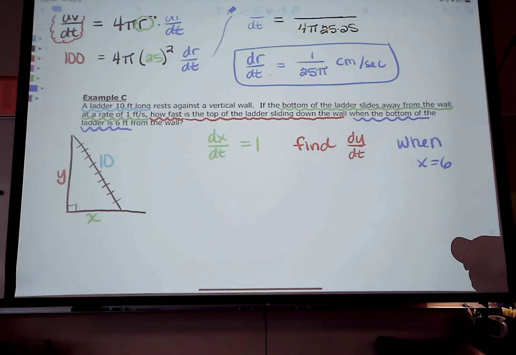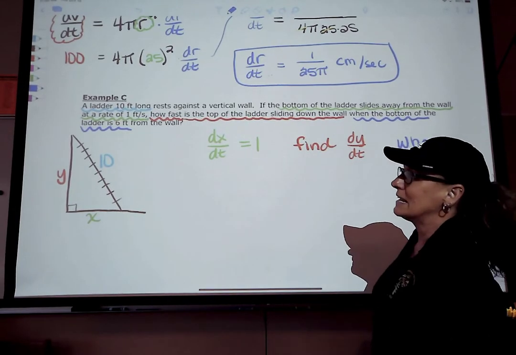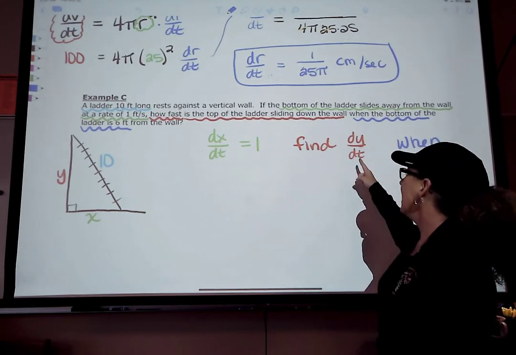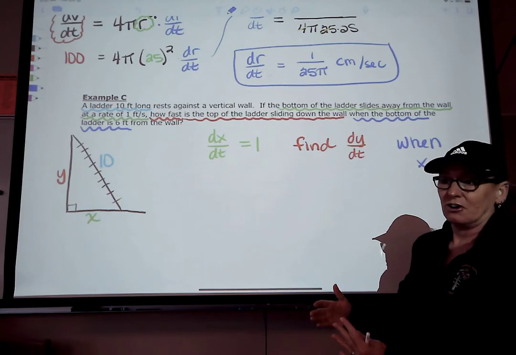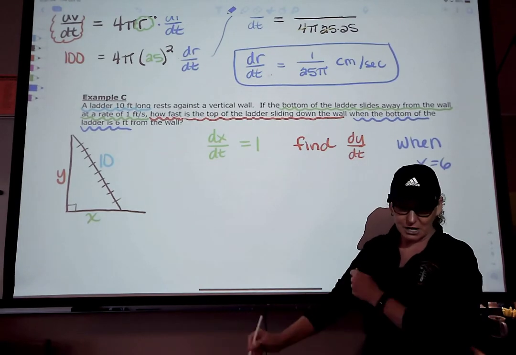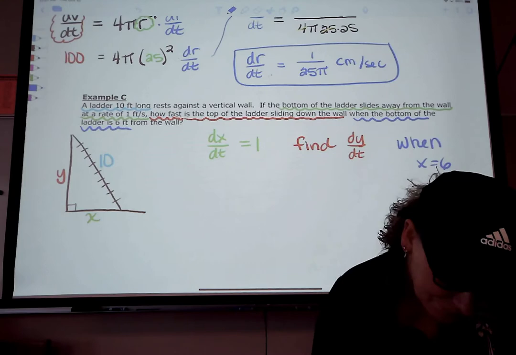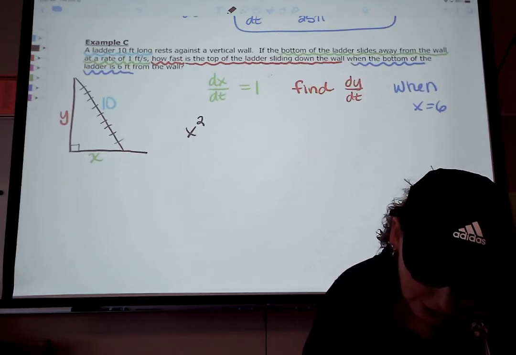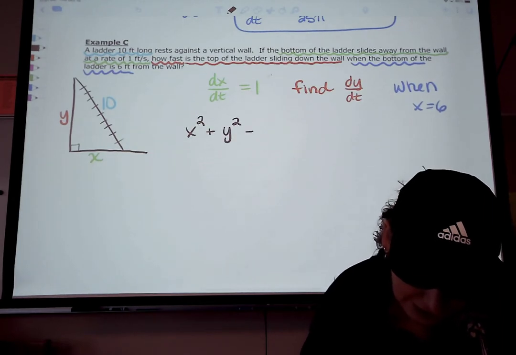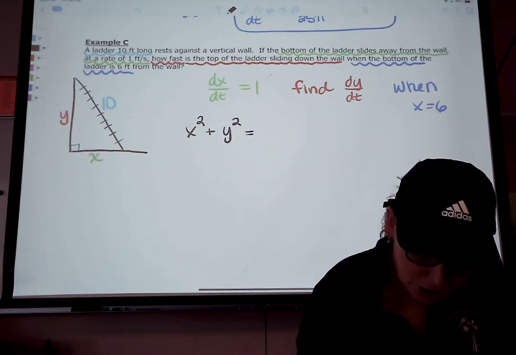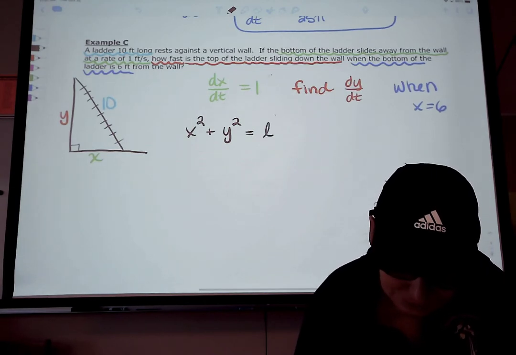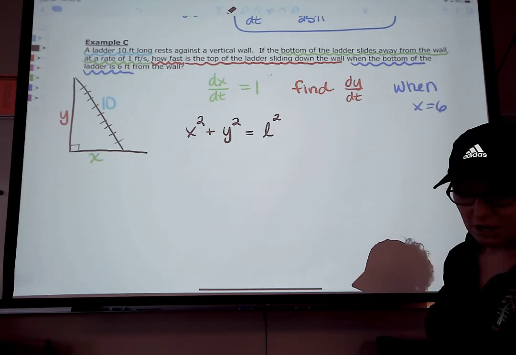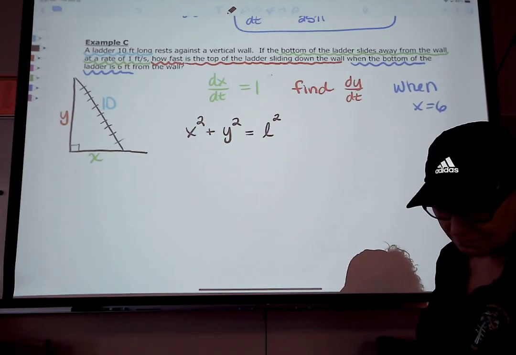All right, so we've got all this information. We need an equation involving an x and a y so that we can do a derivative on it. And I think many of you know what our equation is supposed to look like. So I'm going to use the Pythagorean theorem, and I'm going to go x squared plus y squared equals, now for just a minute, I'm going to call this L for ladder. I know. You're like, but there's a 10 there. I know. I want to warn you about something.